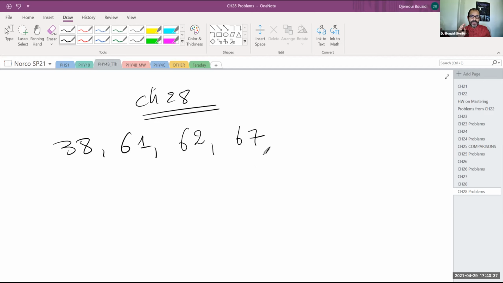The actual summation of the current densities over an area, but again, by symmetry, for this problem 67, you will see that it's actually a single variable integration, okay? And it's a polynomial integration: the integral of x, the integral of x squared, and the integral of x cubed. The integral of x is x squared over 2, the integral of x squared is x cubed over 3, and the integral of x cubed is x to the power 4 over 4, and so on and so forth, the rules of the integration.